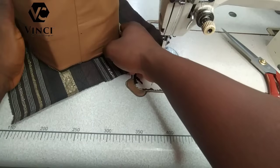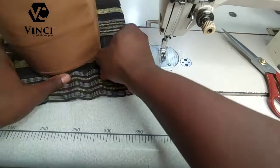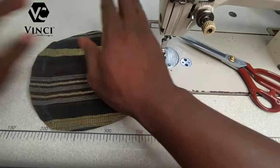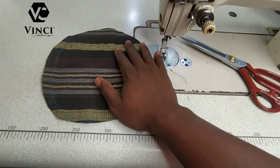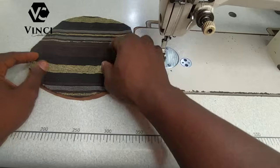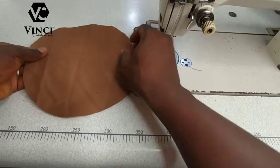So what you are going to do next, you are going to carry your chalk, put your cap like this, and just trace out the size. So you cut it round, and then you cut your lining also. And as you can see, I've cut my lining. In this case, I'm using a fabric. I've cut it also round.